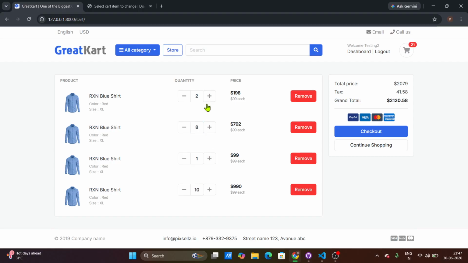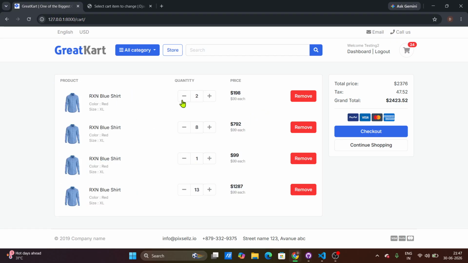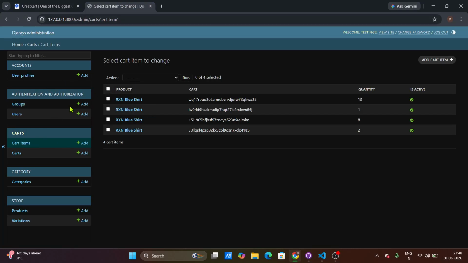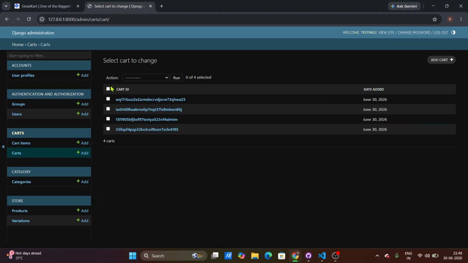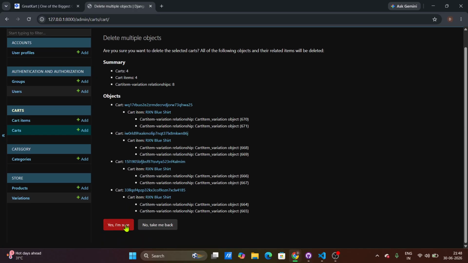So that's the main issue. All of these cart items should be within one cart item with the combined quantities. So we will solve this issue in this video. Let's clear these carts so that the cart items will automatically be deleted.